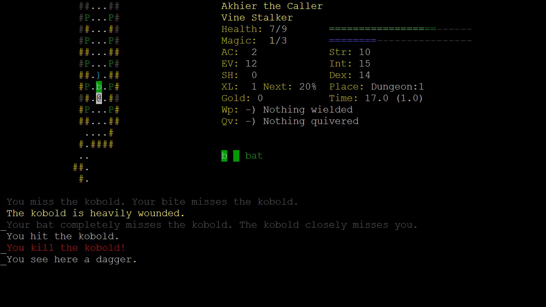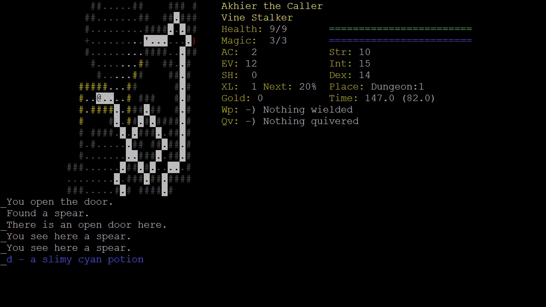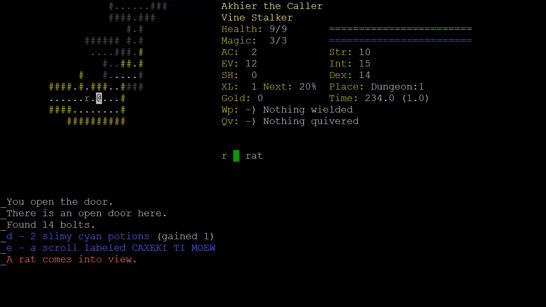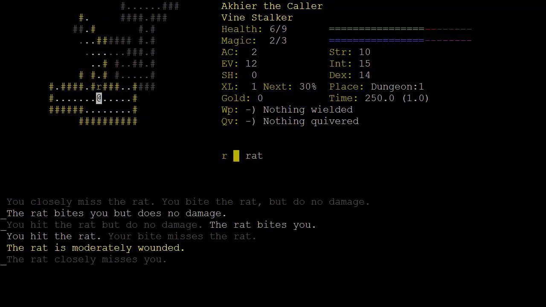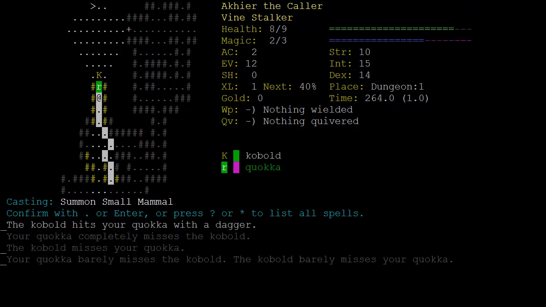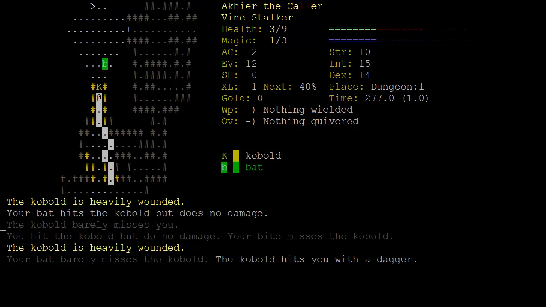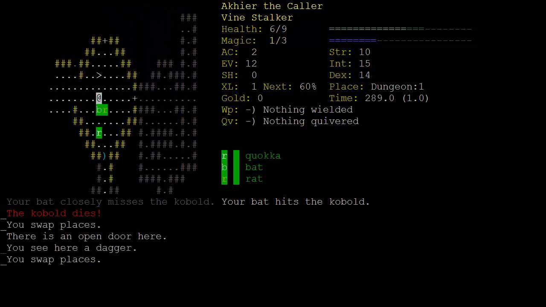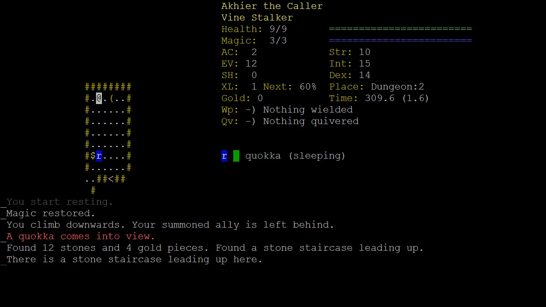Ah, yes, the bat. My least favorite sort of thing to do. Or to summon. Yeah, not do. Don't do them, I create them. Come on, it's just a rat. Should be easier than that. I was hoping the Quokka would at least get some damage in. Okay, it died. A little worried there. I'm not going to be diving here. But what I am going to do is take a look, as I've done a couple of times.